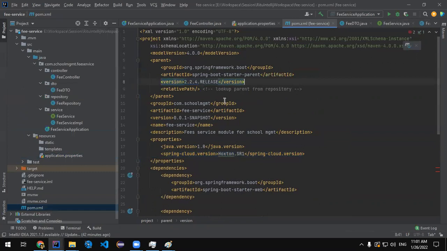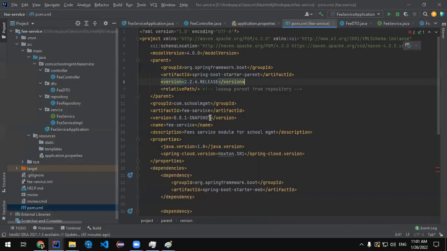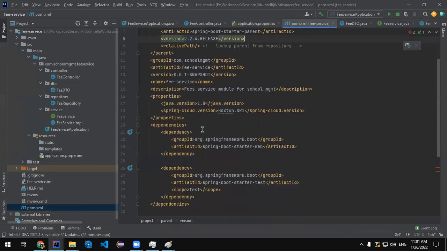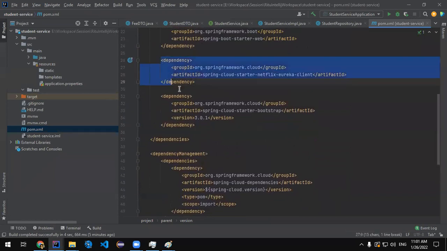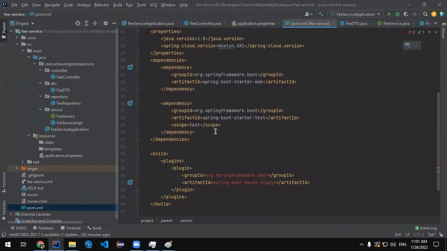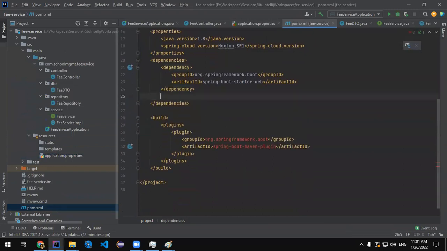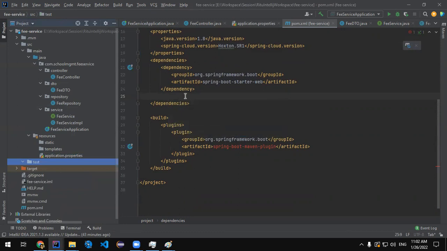Because whenever we use the latest version of Spring, we're not sure that it will support our existing libraries or not. That's the rapid development they're doing. So every time they're doing something different. We need these two libraries from here, copy it, going back to fees, and no need of tester, removed. And also remove this whole package. Right click and delete. No need of test here.